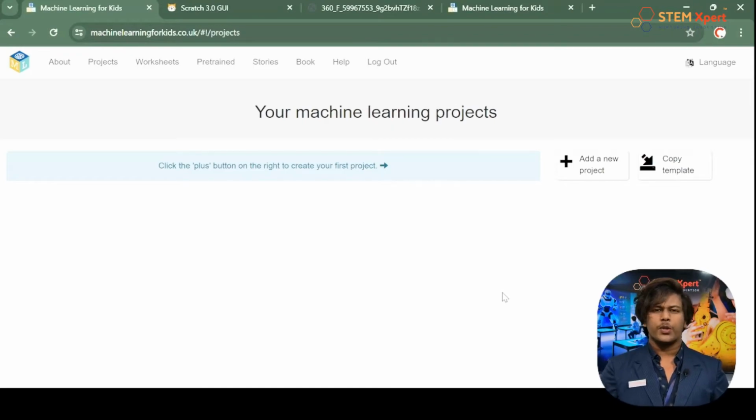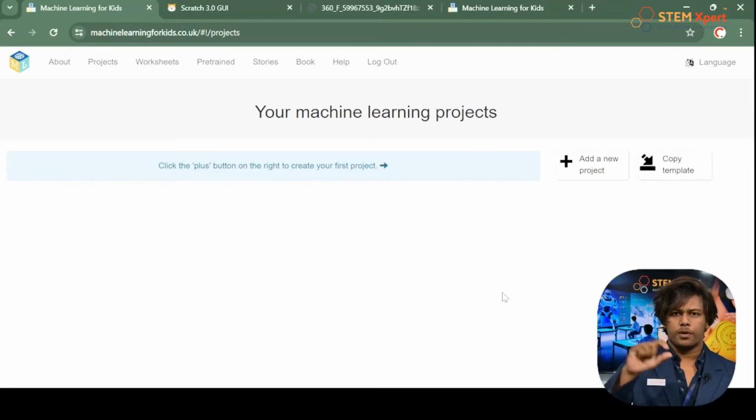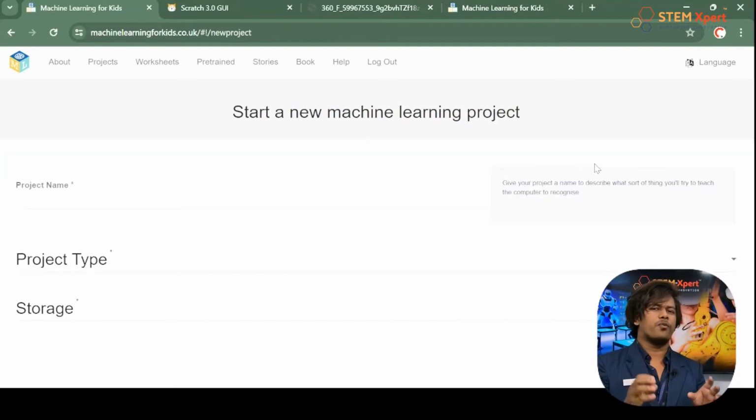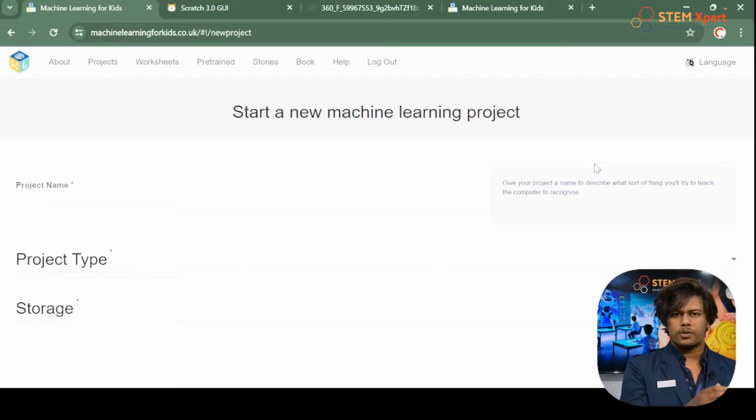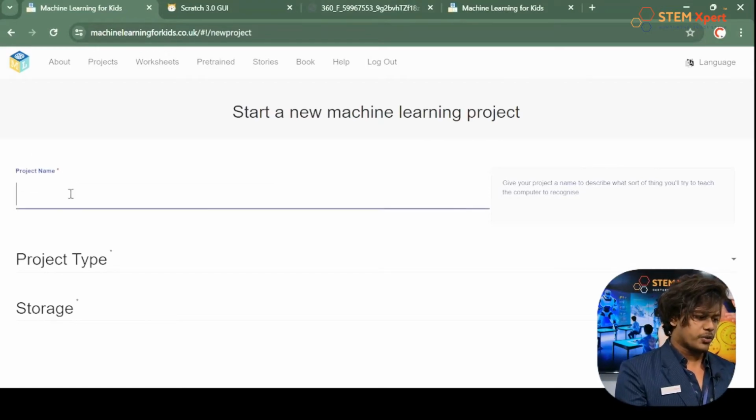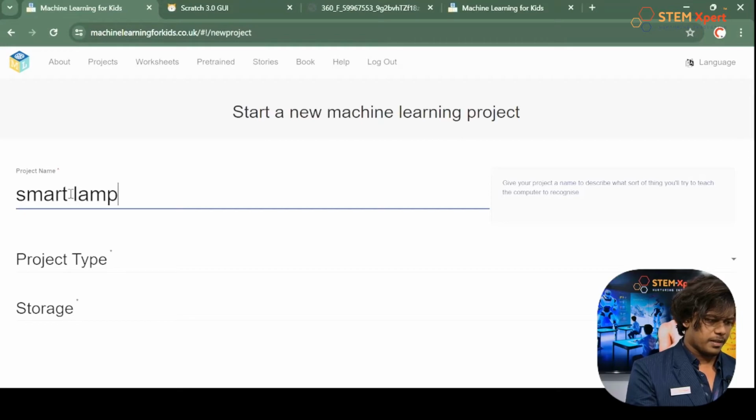From here, you need to click that add a new project option. Just click on it. Yeah, this one, exactly. Everyone has to do the same. Well, here you need to fill in a little bit, which means here you need to fill in the project name and something. I'm going to show you. So first of all, here you need to type the project name. Of course, here we'll be making a smart lamp, right? So just type smart lamp, or else you can give any name. It's up to you actually. So smart lamp. Yeah, that's pretty cool.